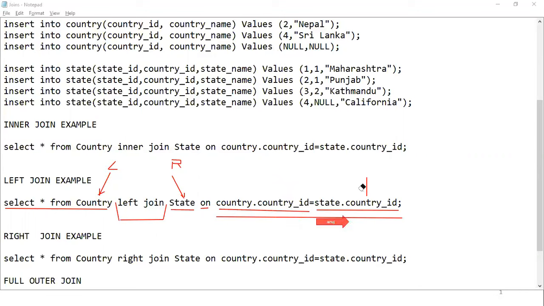And let's see what results we get from this particular query. So what a left join does is it takes all of the fields from the table on the left hand side of the query. In this case, the table on the left hand side of the query is the country table. It's a simple SQL query where you notice that the country table is on the left and the state table is on the right. So when you do an inner join, it will take the intersection of both of these tables. So let's run this particular query. Can everyone run this query at their end, please, while I do it at my end.